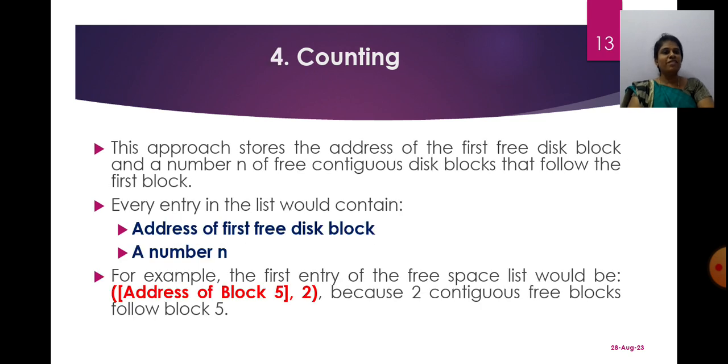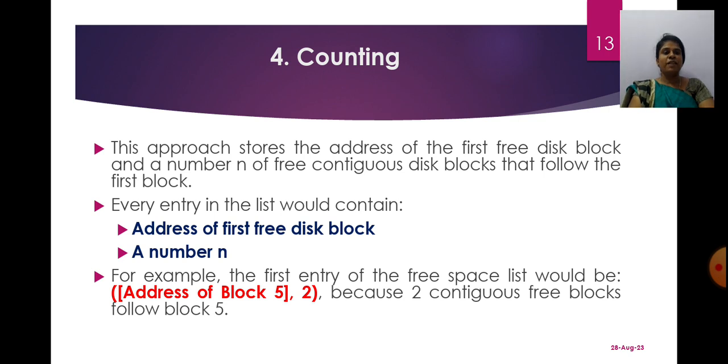Next, we are going to see about counting. The counting approach stores the address of the first free disk block and also the number of free contiguous disk blocks that follow the first block. So in this counting scheme, the address of the first free disk block is stored along with the number of contiguous free disk blocks.